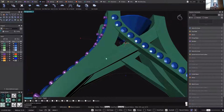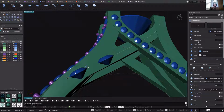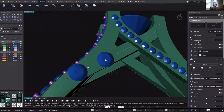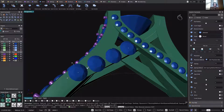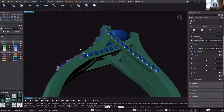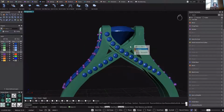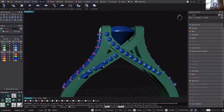I could probably do a gem on surface as well. Let's run gem on curve. Let's target at this. And we're not going to go all the way up. We're just going to go about here. Let's reduce the size to 0.8. And then we can select that curve one more time, gem on curve, and let's finish the side.